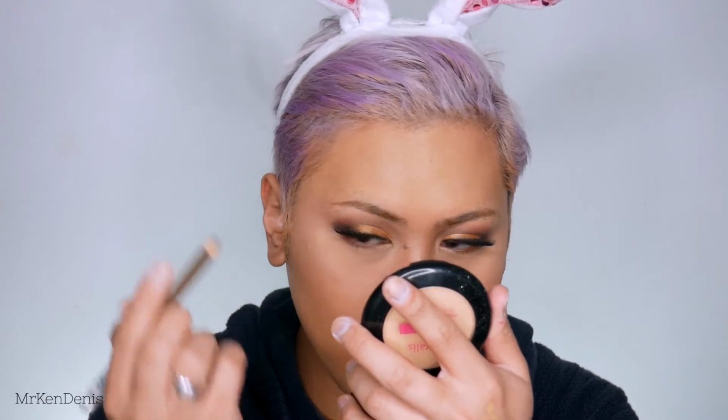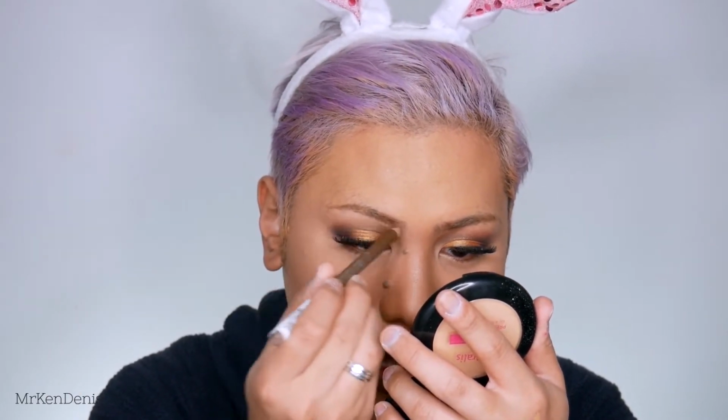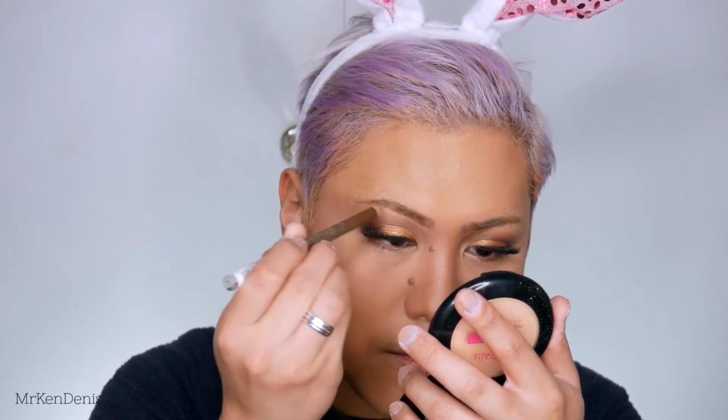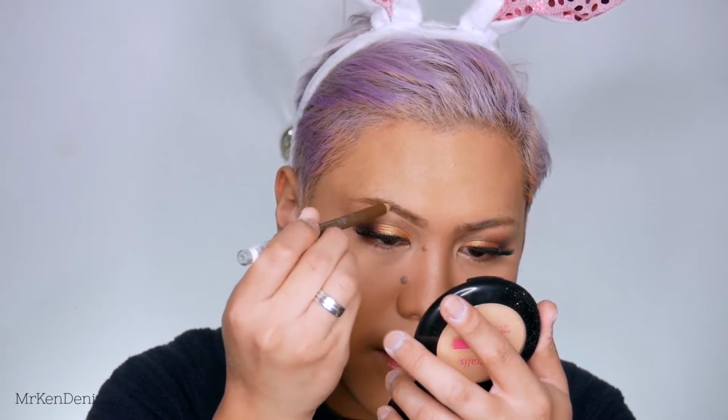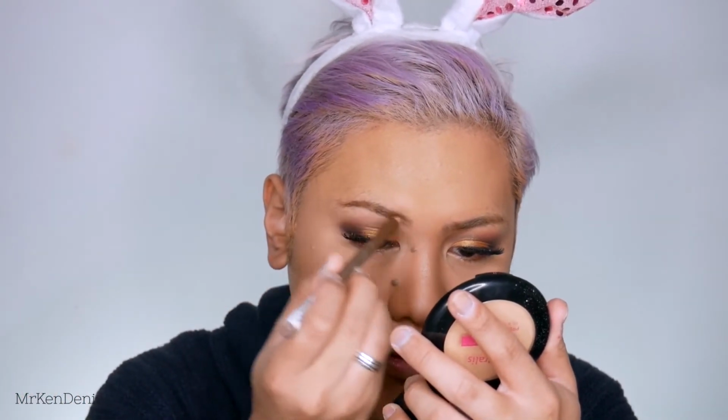So for eyebrows, I have got this one from Rimmel London. This is the new Brow This Way Fiber pencil, sorry. This one is in medium. Kind of funny, this pencil looks like it's got little peach fuzz, if I can zoom in. I don't know if you guys can see it, but it looks like it's got bits of peach fuzz. It's actually quite cute. So the idea with this pencil is supposed to give a little bit more texture, not just, you know, color to the brows.